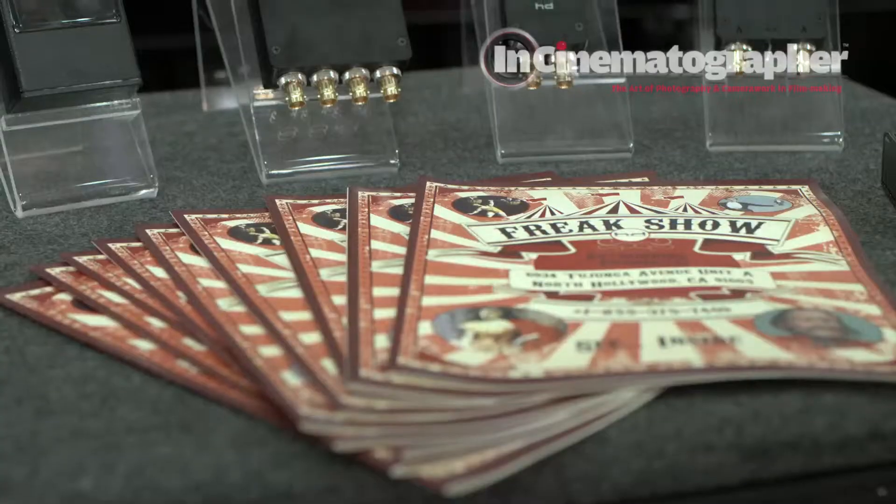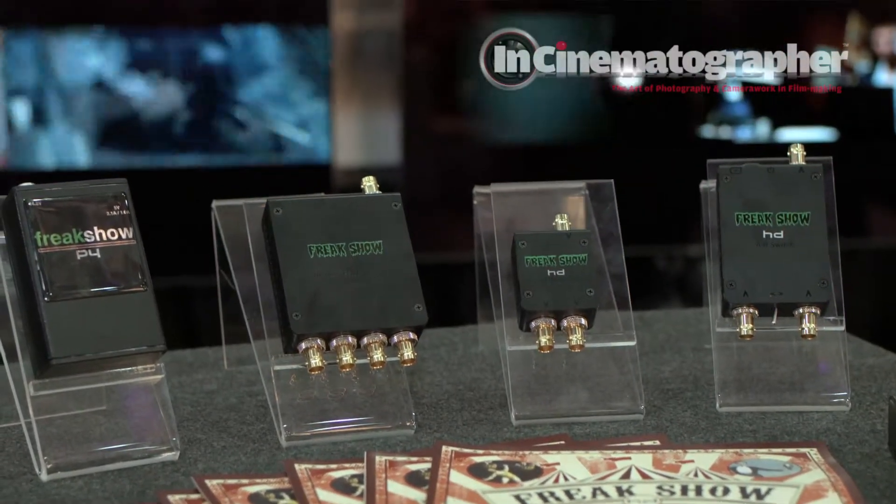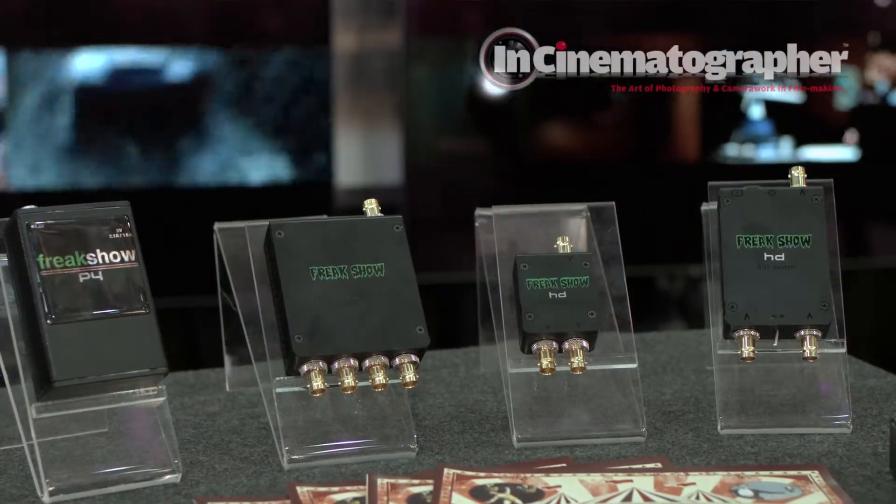Can you tell me a little bit about these products that you're highlighting right now? Absolutely. We have our 1-2 4K 12G reclocking DA, which is our best product sales wise to date. We actually just sold a whole bunch of these to the NFL — they're going to be in the pylon cams, which is super exciting. We also sold to a whole bunch of broadcast and post houses, so that's really, really cool.